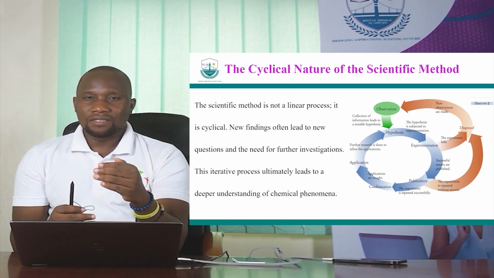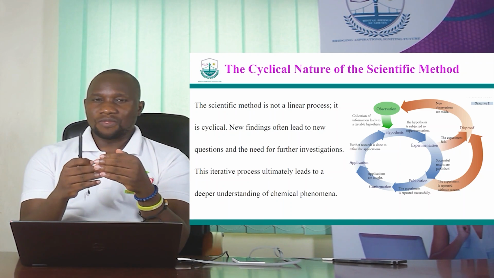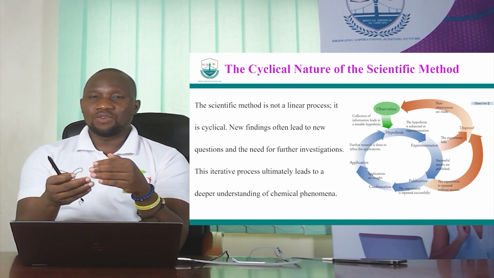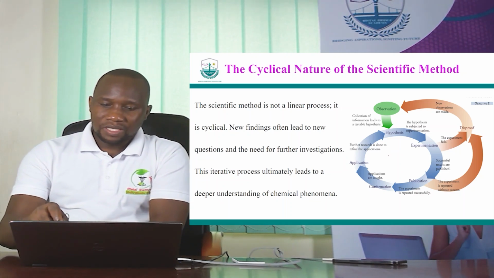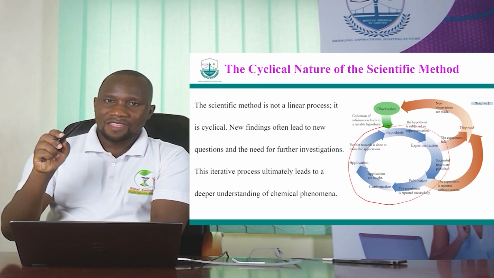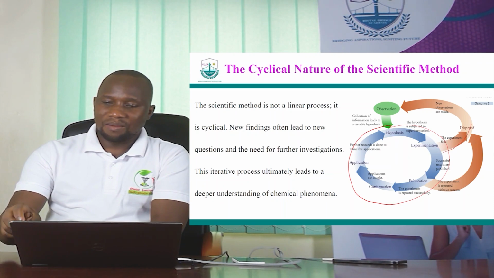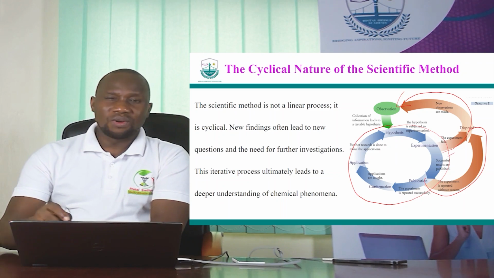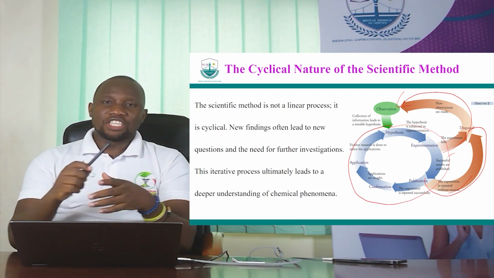But basically, as you move forward, you can check and see if you're following the right direction. If you're not following the right direction, you come back and change some steps. So this is basically what we are having. The description I've just made is just like this, but we are saying no. You can always come back and change some things. Maybe you did not make the right observation. Maybe you made the wrong hypothesis. Maybe you did not measure the right variables. So you come back and change things.